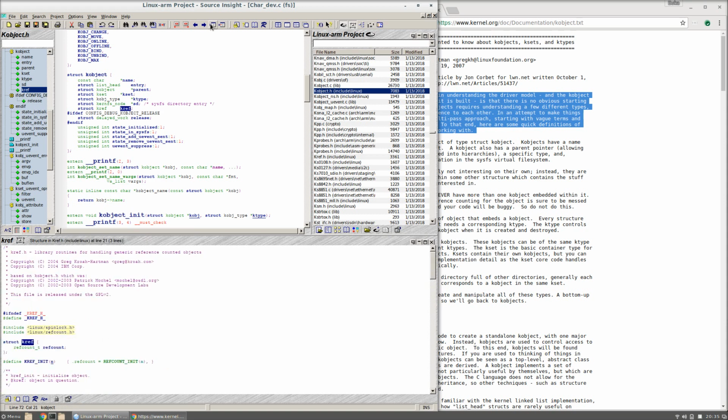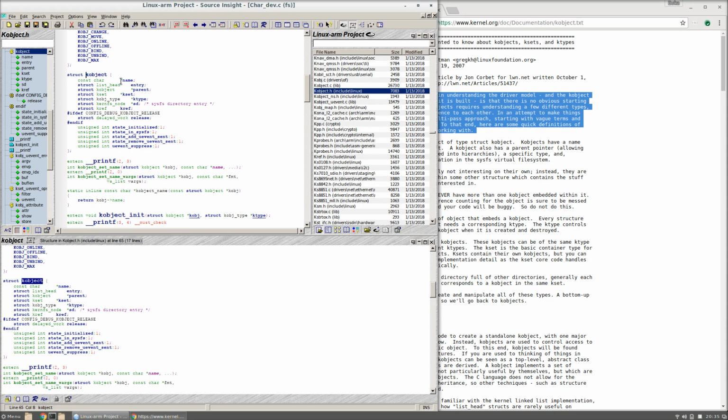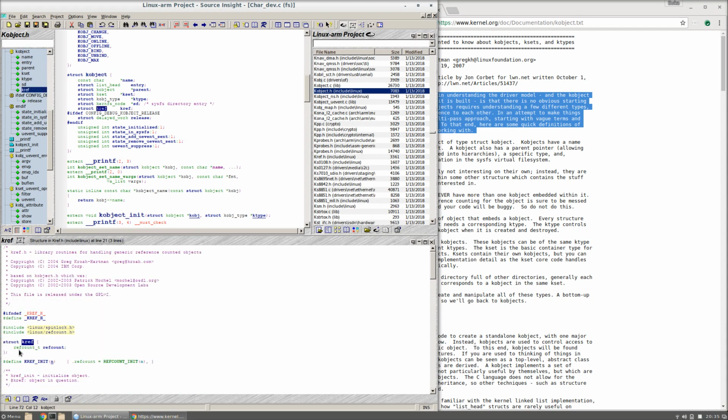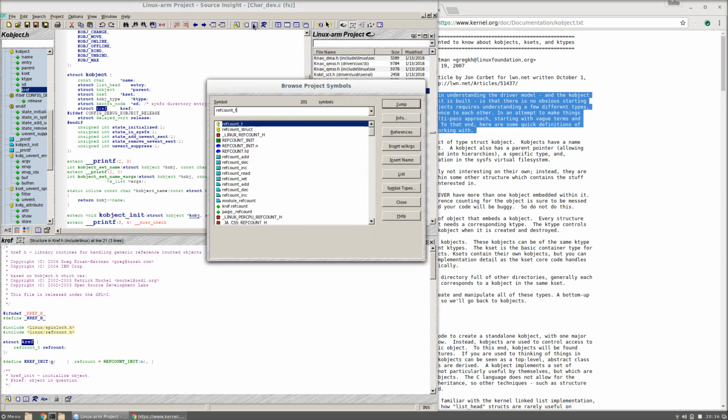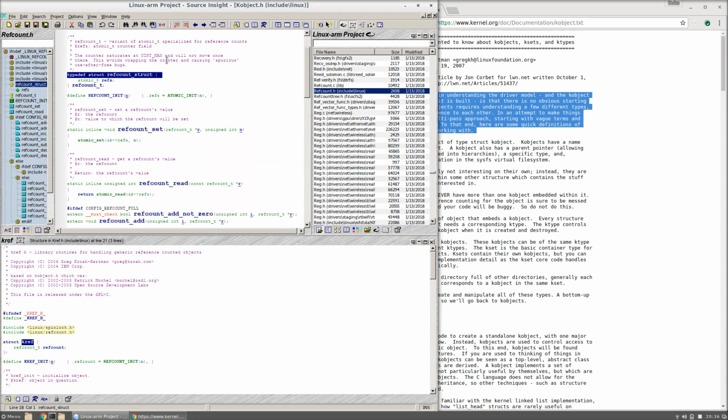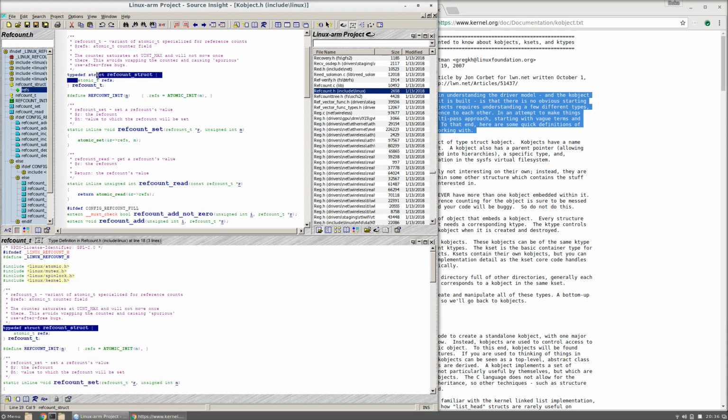I seem to be having some problems with Source Insight. Let's see. Okay, so over here we can see that struct kref contains just one element called refcount, which is of type refcount_t, and refcount_t is an atomic_t value named refs.